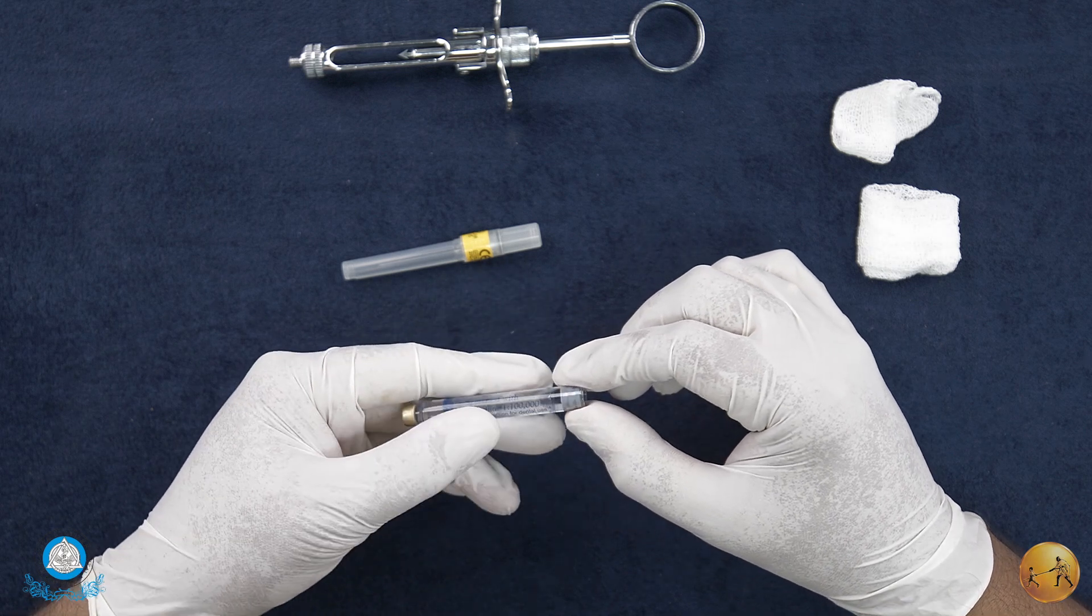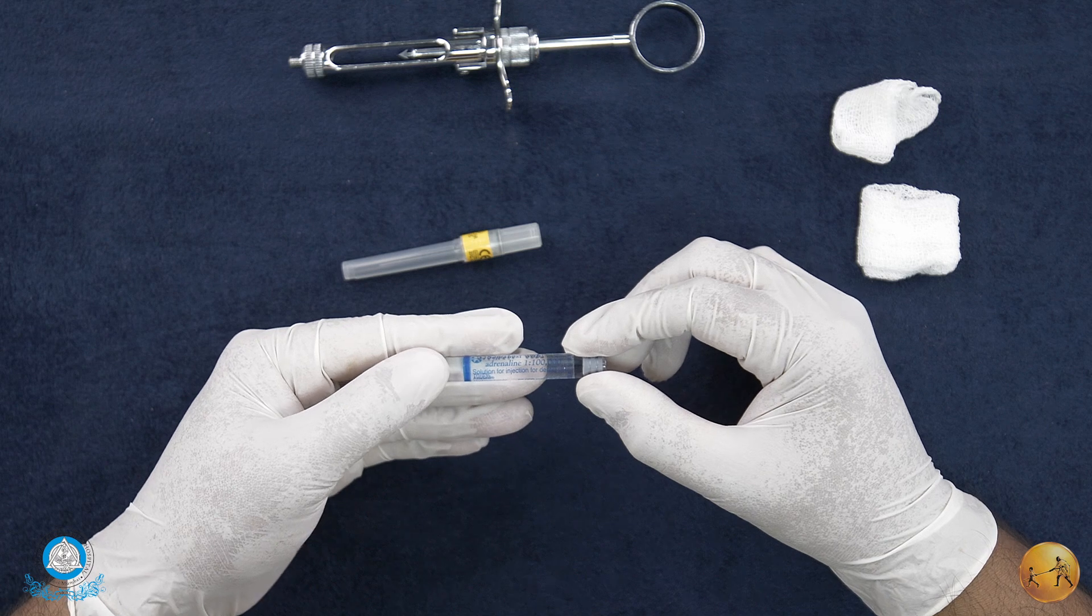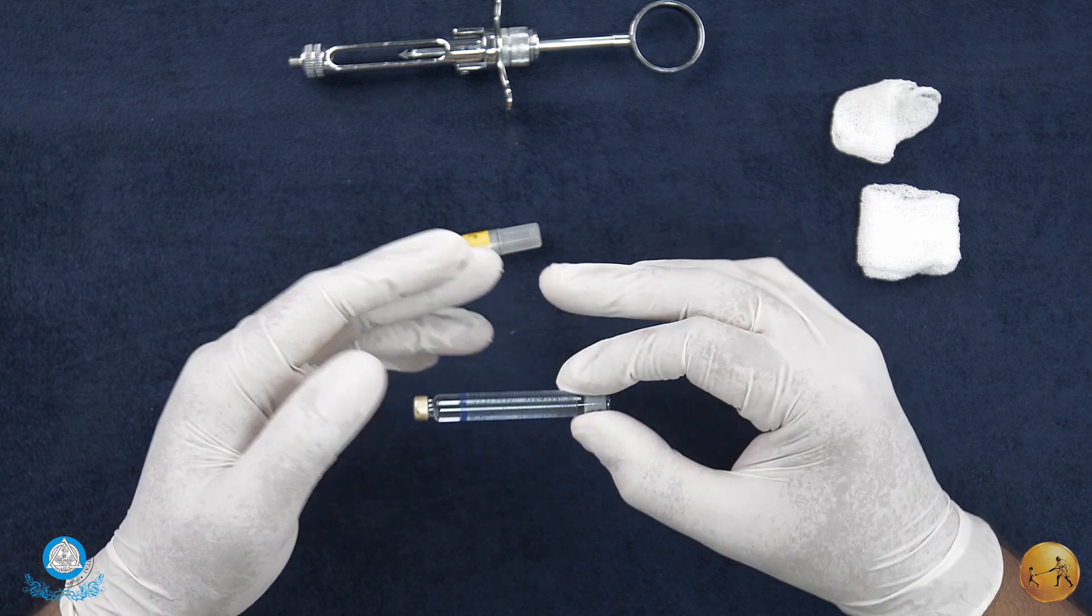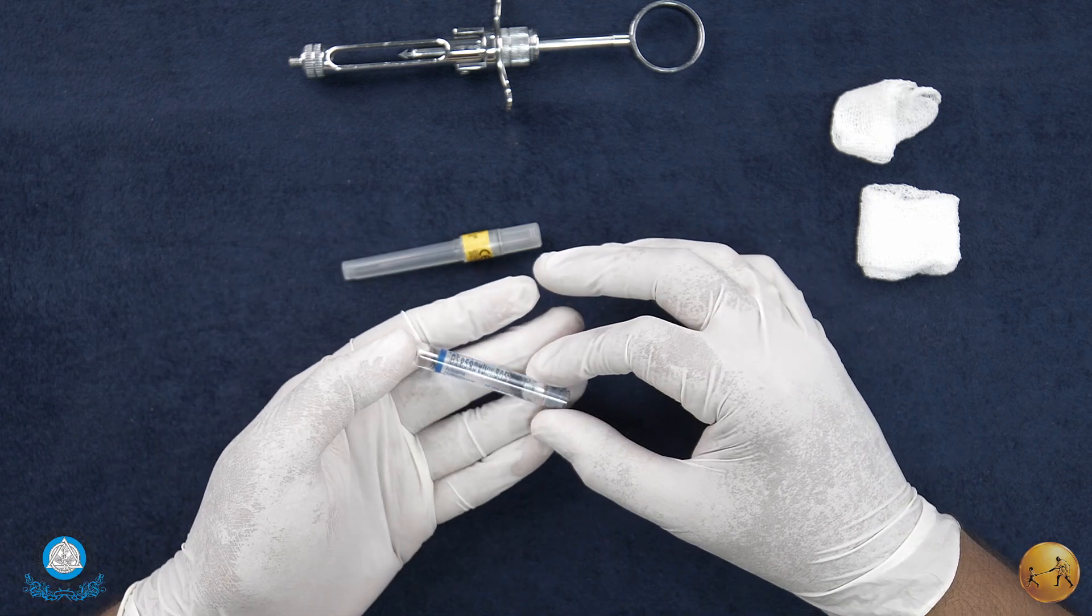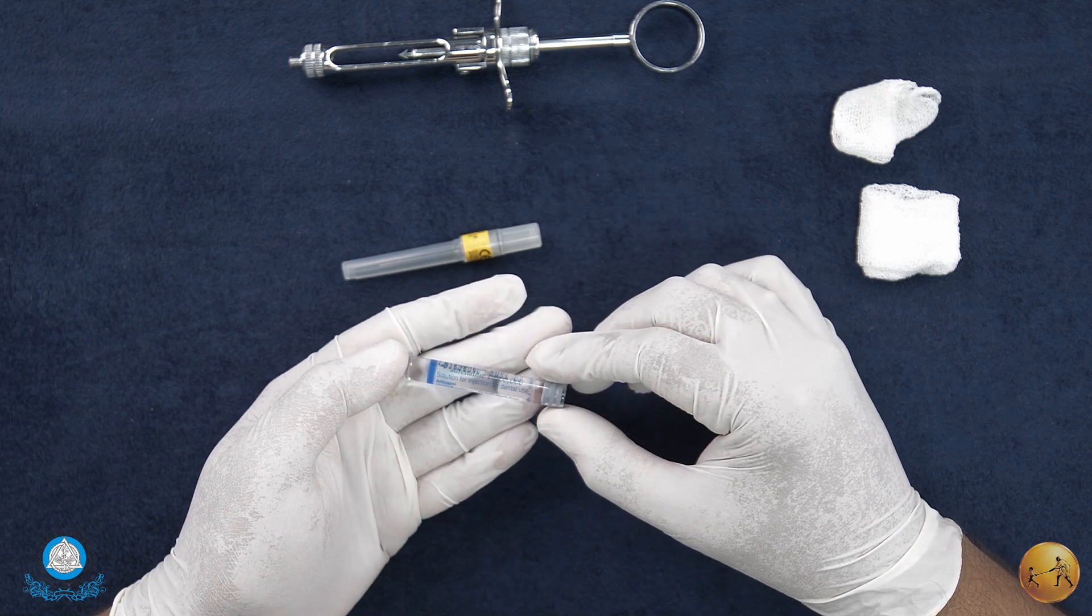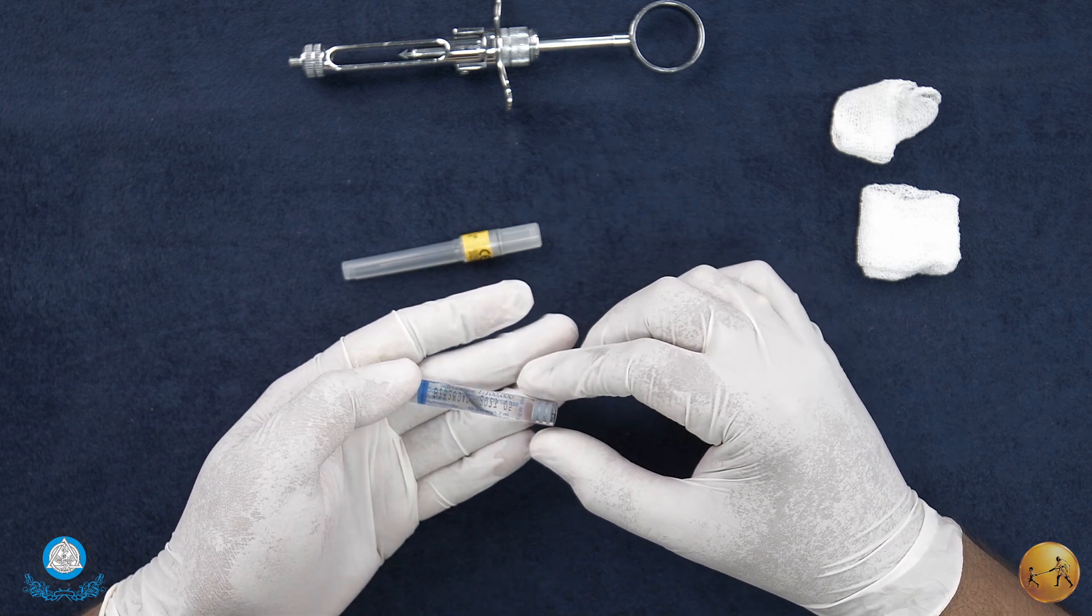In terms of taking care of the cartridge itself, cartridges other than being kept at room temperature should be stored in a safe area. They should be stored in a cartridge dispenser if possible with the aluminum cap pointing downwards.